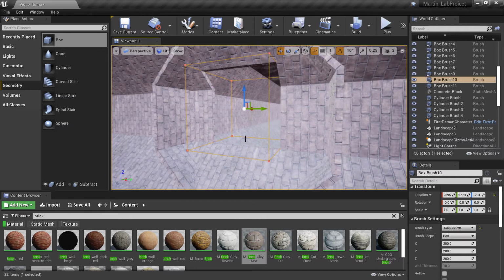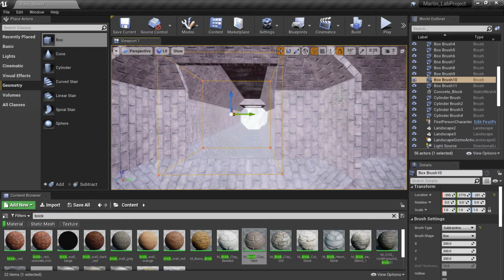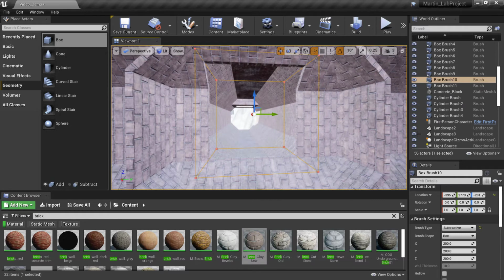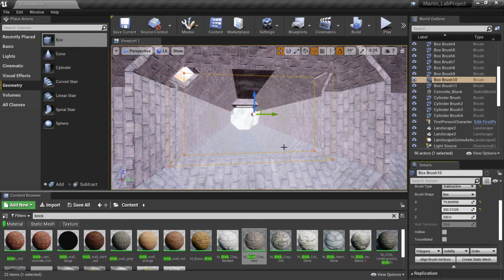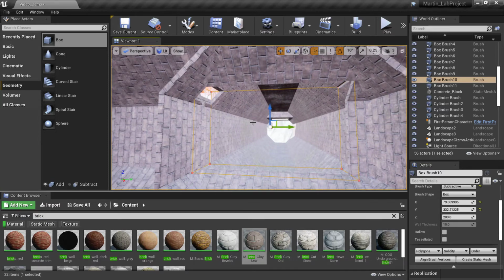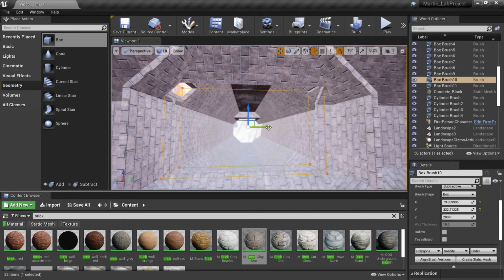Okay, and all we have to do now is just give it the right size. So we don't need it to be super out there like that, but we do need the width to be a little bit bigger. You can see that we're starting to cut through the outer edge, so that's not good.